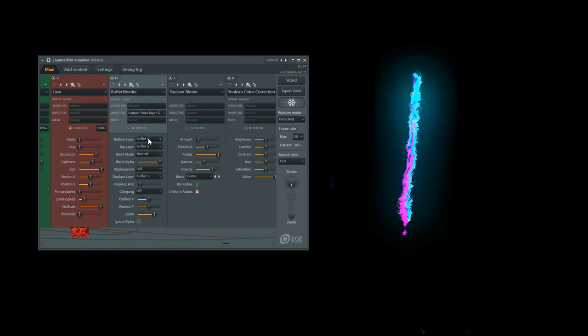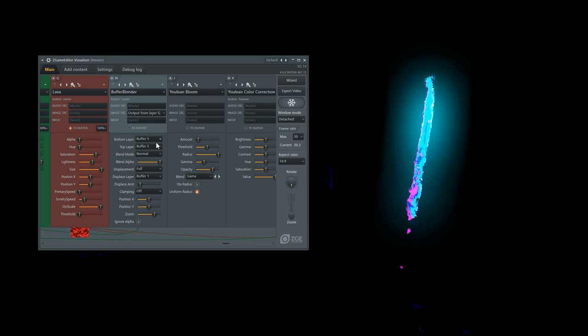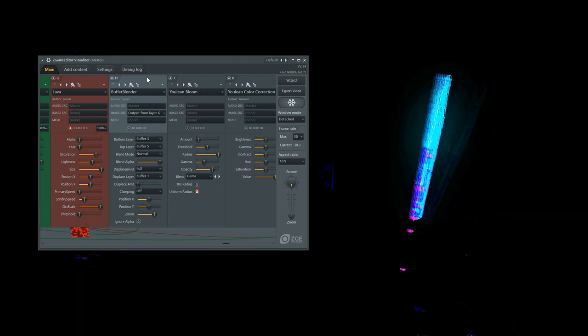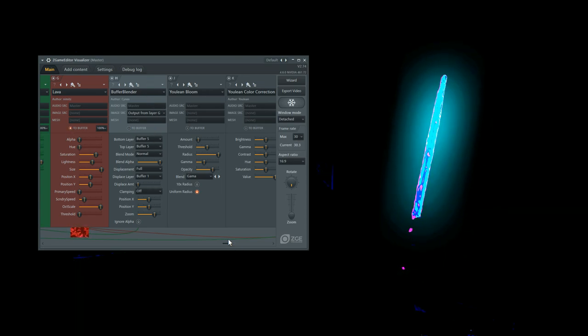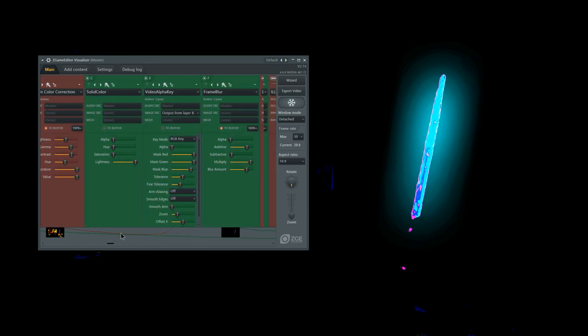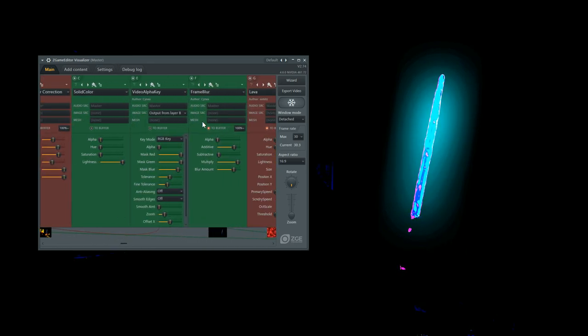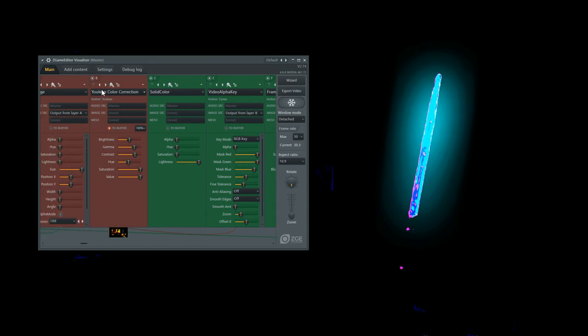So the way this works is that in this footage, what's coming in the signal is just this other thing, this effect right here. And this is buffer 5. And the way that buffers work, this buffer blender, is that you identify what you want to be a buffer. Imagine each of these things are effects you're putting in a mixer insert. And then this is now a mixer insert. This is another mixer insert.